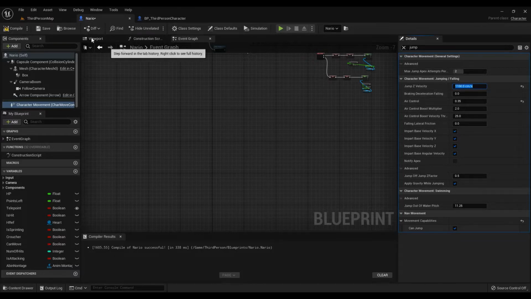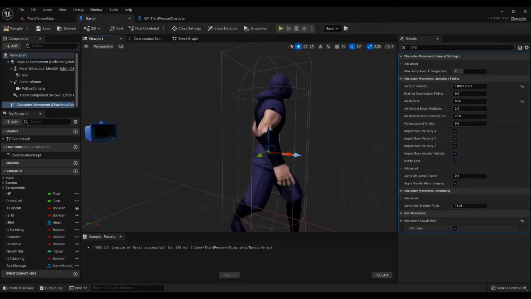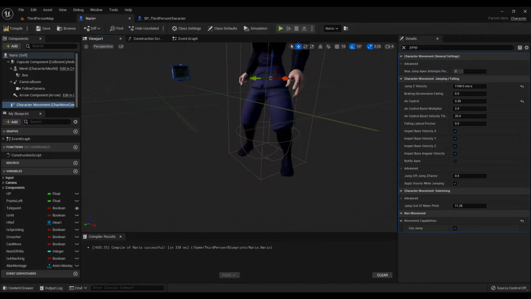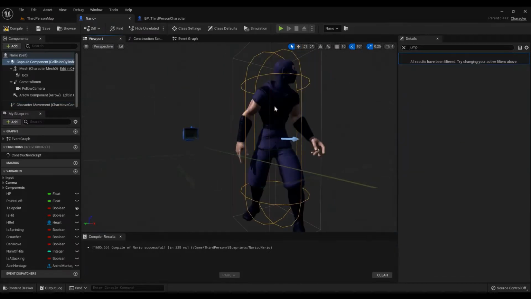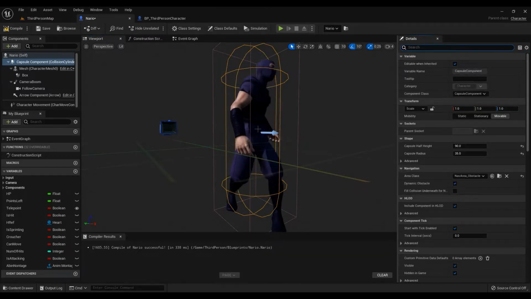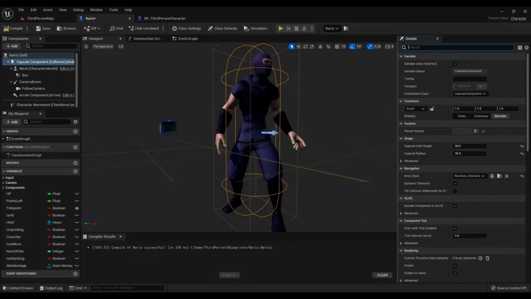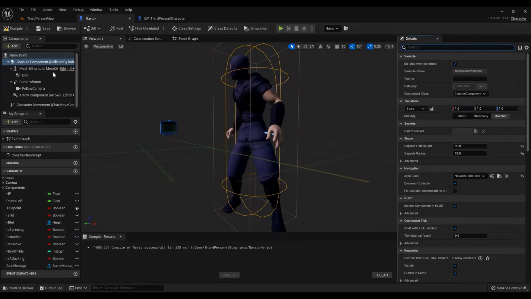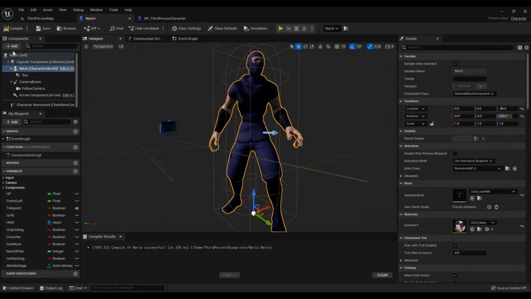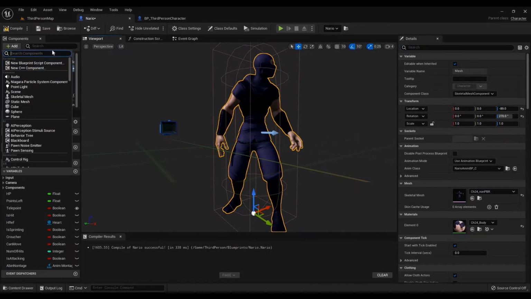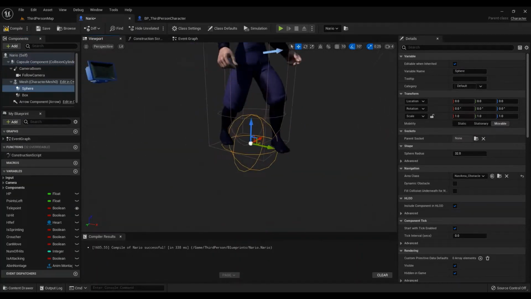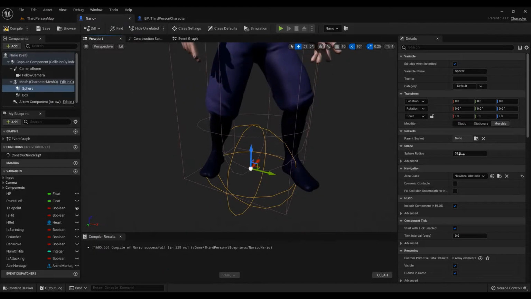Next, what we need to do is create a hitbox. Can't we just overlap via the capsule component? We can, but the world location is actually the center point, so we don't want to do that. It's easier just to create a hitbox, in all honesty. Trust me on that. So I'm gonna get a sphere component, a sphere collider, and it's already on the bottom, which is fine. I don't mind that.